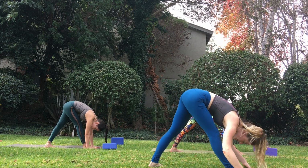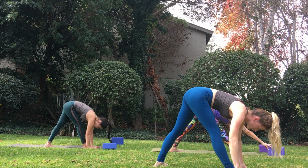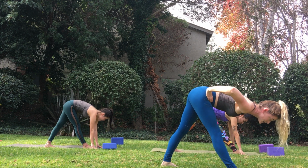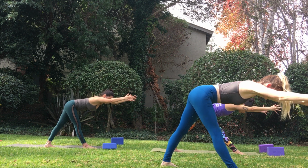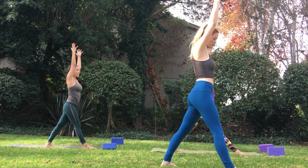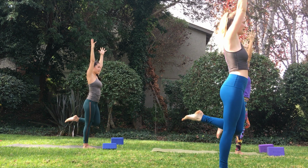Take another breath where you are. And now release the blocks if you have them and tighten your fingertips to frame that right foot. We're gonna bring hands to hips. If you feel really steady with the belly, reach the arms all the way forward. Now belly tugging into spine with a flat back, come all the way up to standing. Good, from there, shift the weight into that right foot, hug your knees together and bend into that left knee.